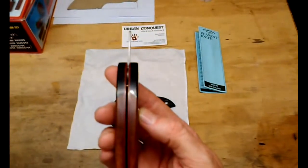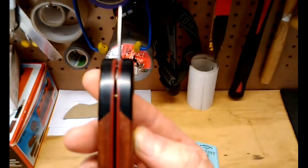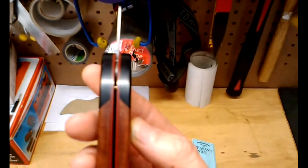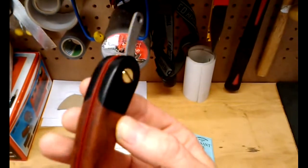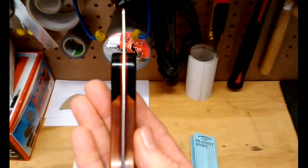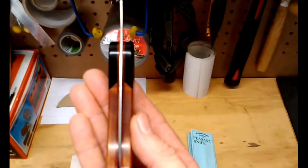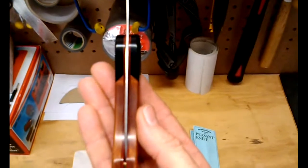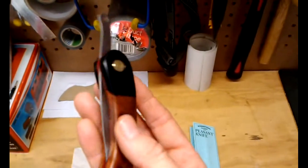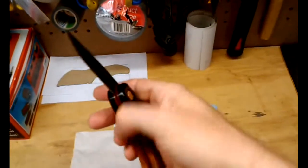You can see part of the bolster there where it meets. The bolster is also epoxied to a red G10 liner, so that holds it all nice and rigid. And on this side, see there, it's pretty close. I asked the wife at the time, when I was gluing it all together, to quickly come out and put the clamps on for me, because I did it as two individual pieces. In hindsight I should just do it as one slab, then cut the slab in half, but it worked. So as you can see, and open up. Trying not to cut myself.